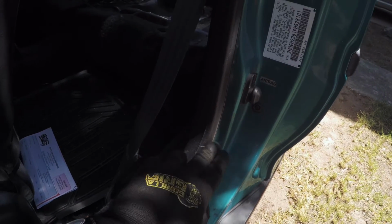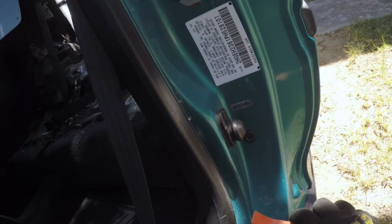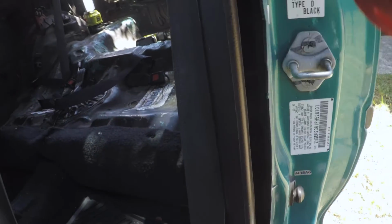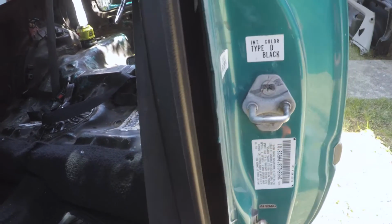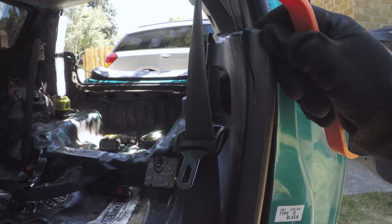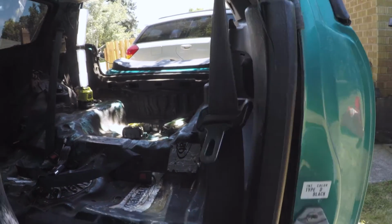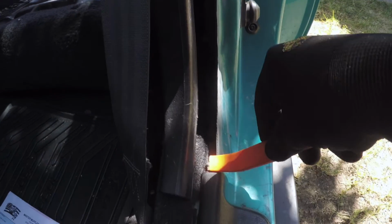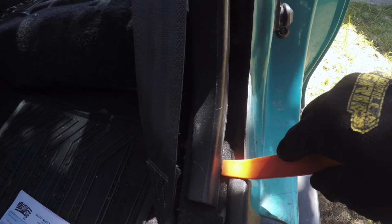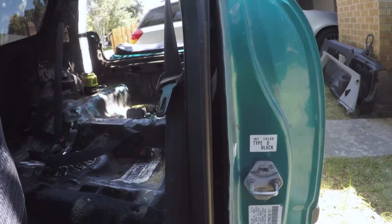So you see this black trim piece, that's all part of the rear quarter. So you just need to get your piece and pull it away from the frame. So there. Just make sure not to really crank on it, because apparently whoever did this before, they really cranked on it and cracked it. So just be careful, start at the bottom. That's what these are for, and just kind of pry it up and it should release itself pretty easily.